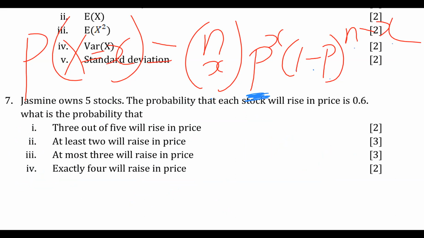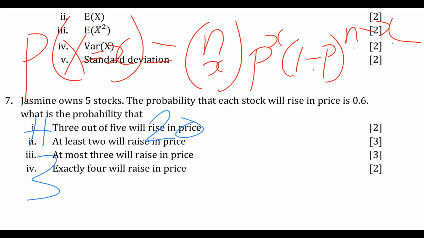Let's say you have coins, right? You have a coin. And then the question is, what is the probability that you get 3 heads when you throw this coin 20 times? Remember now, in a coin, there are only two outcomes, right? Head or tail. So the question is, what is the probability that we get the 3 heads?